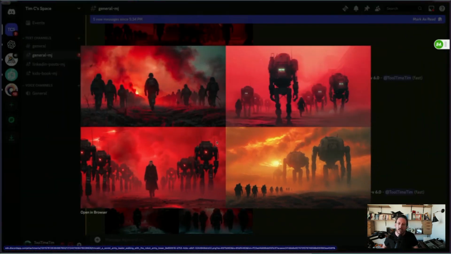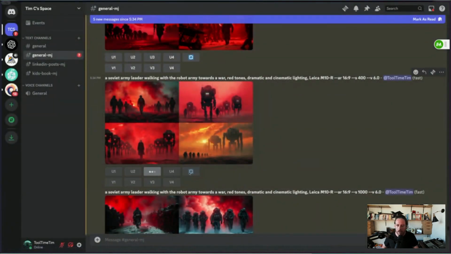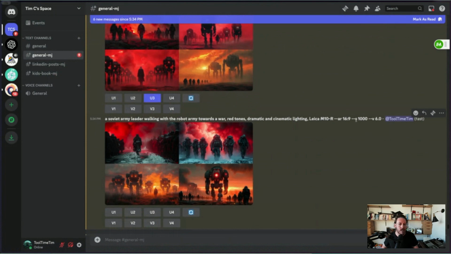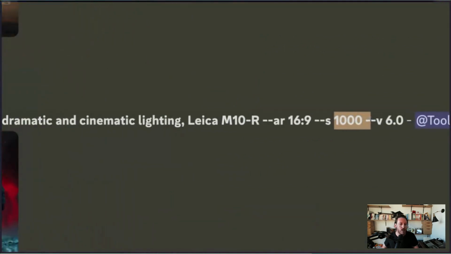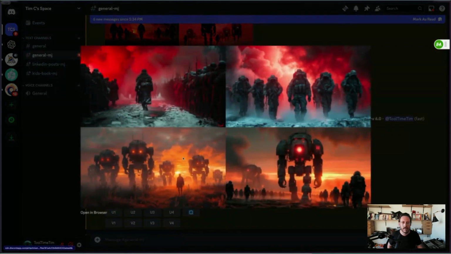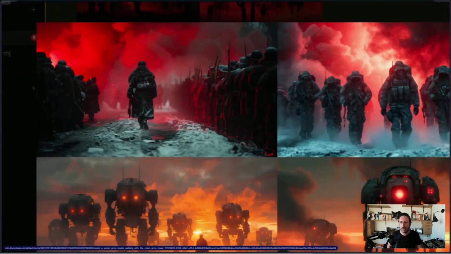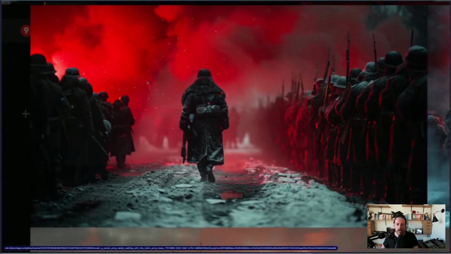So as you can see, this is really getting good. I love 3 here. All right, so I'm gonna upscale 3 while we're talking about. Look at that. Style 1000. We've dialed in really in the Midjourney style. Yeah, at 1000. Look at that. Oh wow. Can you guys see the difference? I mean, I see it, right?